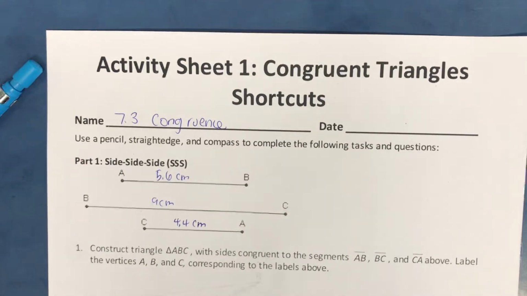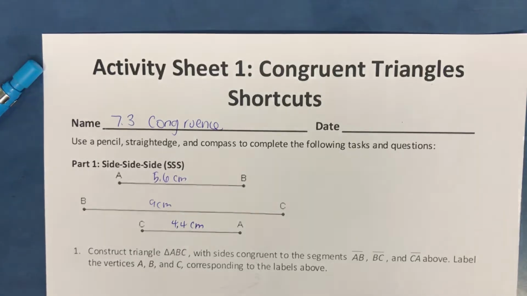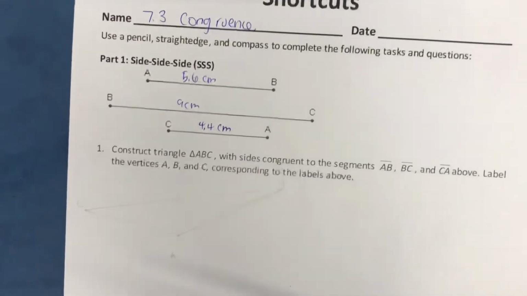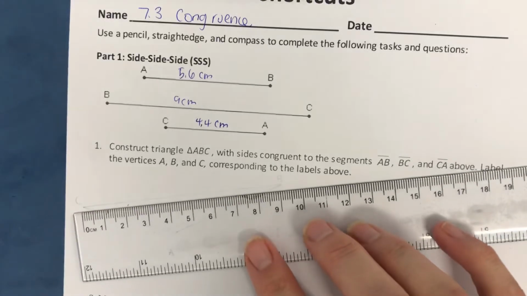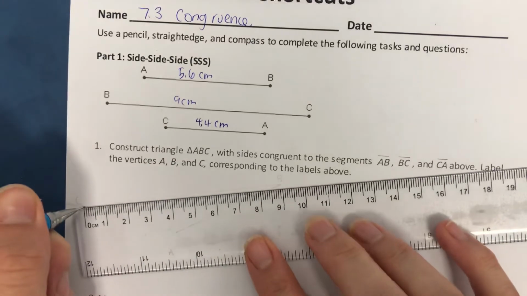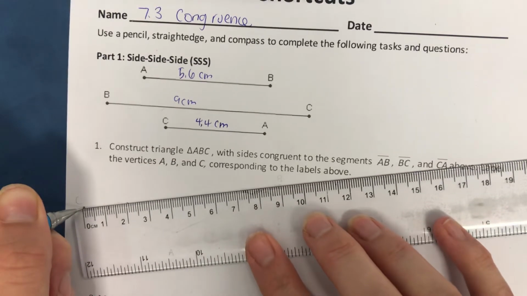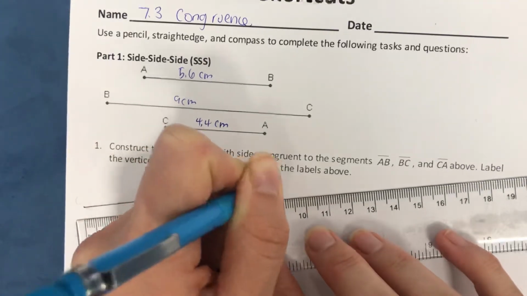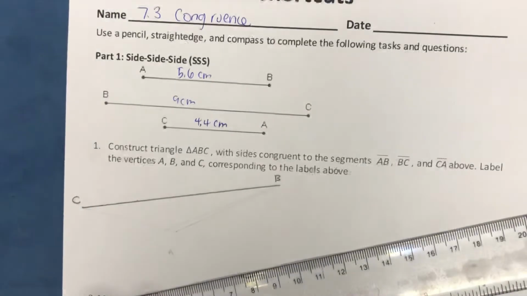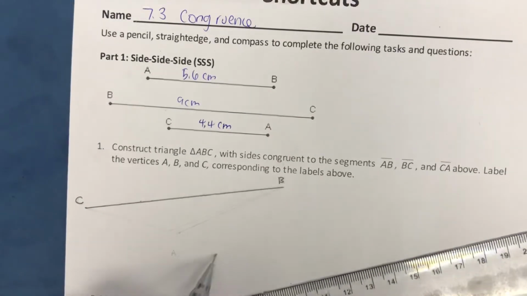This part takes a little finesse of forming them together. It takes a little bit of trial and error until you get it right. But I'll try to spare you the details because I drew one and then erased it so that you don't have to watch me over and over try to make this. I just started with the longest segment because it's super long, so that helps us get that one out of the way. So here is CB or BC, however you want to read it.